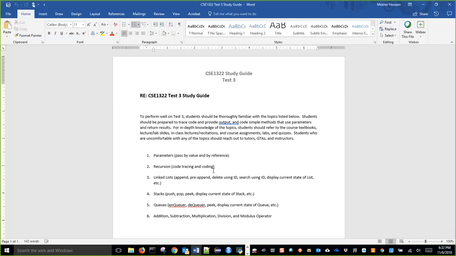For the stack, push and pop operations. Peek is very easy: the peek operation just picks the top element, the top node, but it does not delete the top node. And for the queue, enqueue and dequeue operations. You will get these questions in your test: append, prepend, searching, deleting, push, pop, enqueue and dequeue. Fifty percent of your test questions are out. Do some practice.